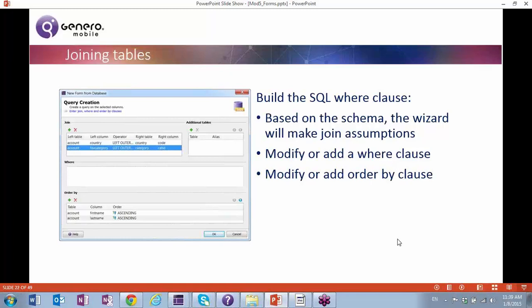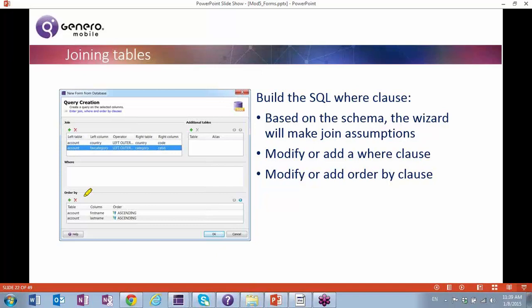Now here's another part of the wizard, the query creation dialog. And the happy news about the query creation dialog is that typically you don't have to do anything here. Notice that this one already has information that the wizard itself has managed to add for join criteria. And it's doing that based on the meta schema.